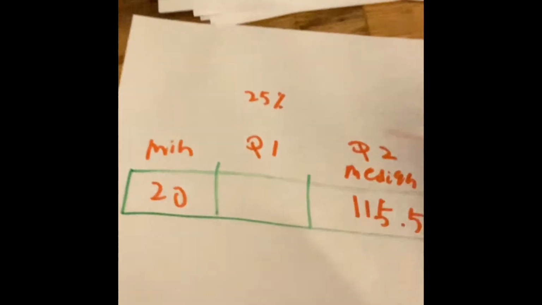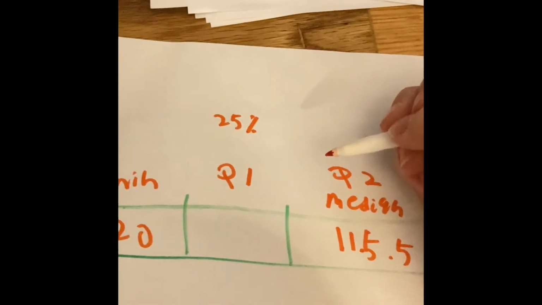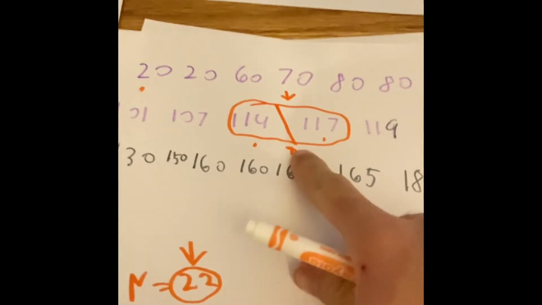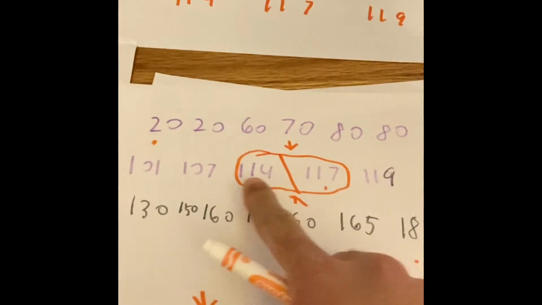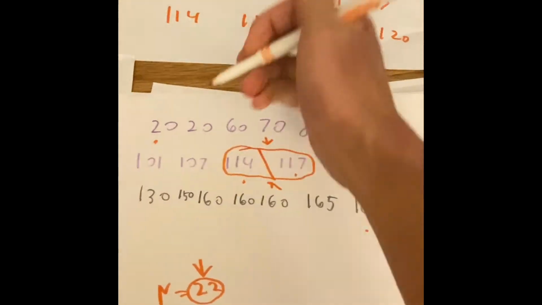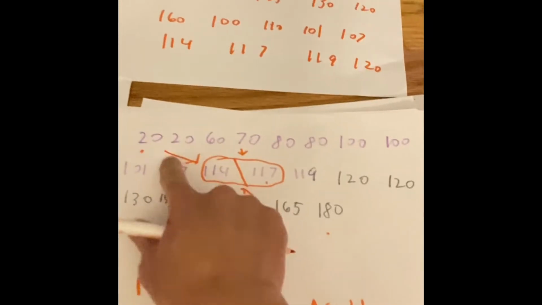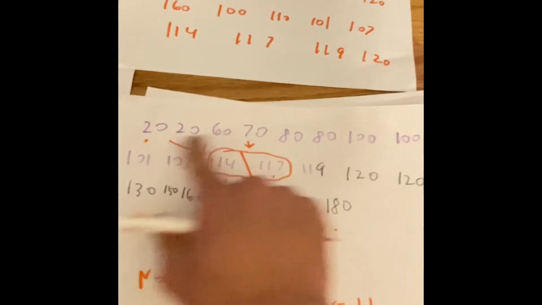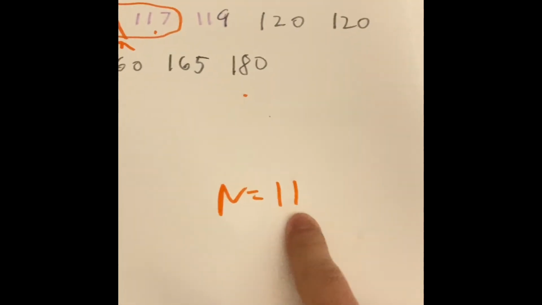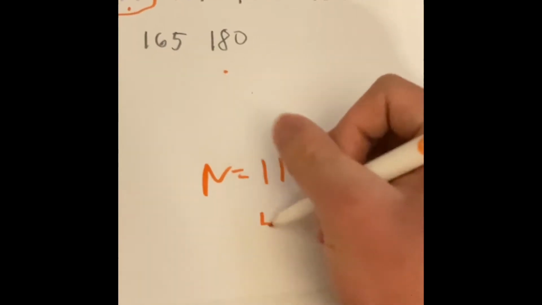To find the first quartile, or Q1, that is going to be the median of the lower half. What we have here is Q2, or the median. What we're going to do is go from 114 to 20 and try to find the median between the two numbers. So when we do that, we count 1, 2, 3, 4, 5, 6, 7, 8, 9, 10, 11, and half of 11, since we want to get the median, is actually 5.5, but we don't want any decimals. We're going to say 5.